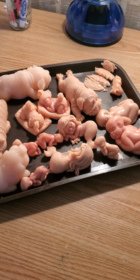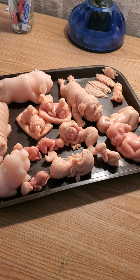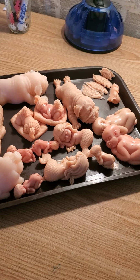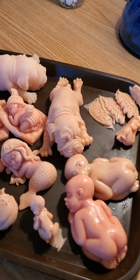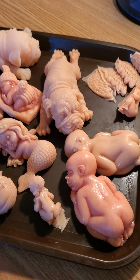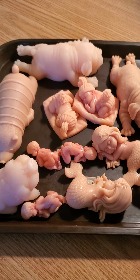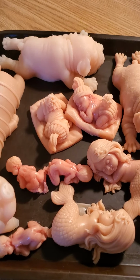Hi ladies, I'm here with a video today of some of my silicone work and some of the molds that I mentioned to you about. So here's some silicone babies that I had poured quite some time ago, and a few of them you can see look a little bit darker or pinker. Those ones have one or two layers of paint on them.